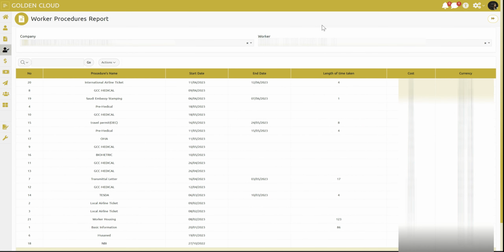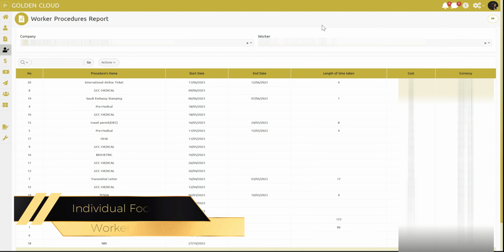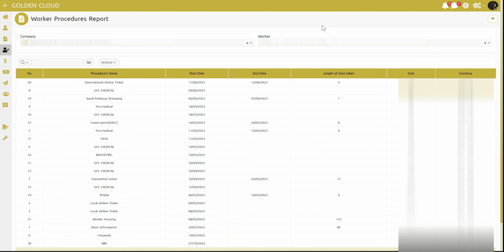Worker Procedures Report. This section shares similarities with the Workers Follow-up subsection, with two key distinctions. Firstly, the Workers Procedures Report is tailored for individual worker monitoring, allowing users to focus on specific workers rather than the entire stock. This provides a more detailed and personalized view of each worker's progress.